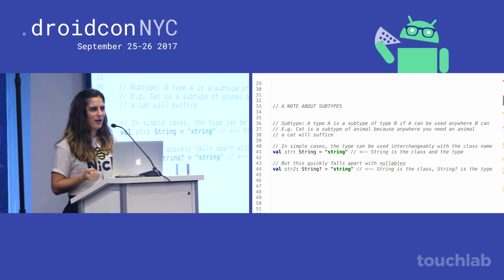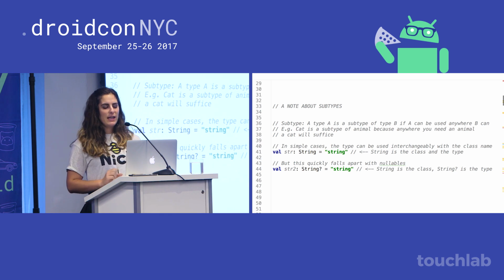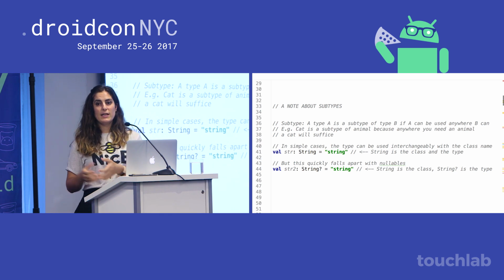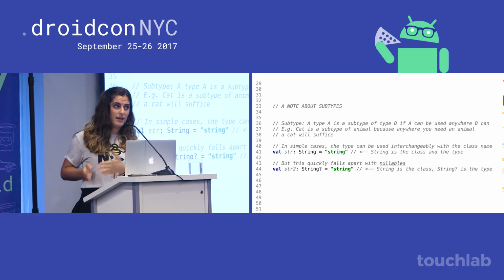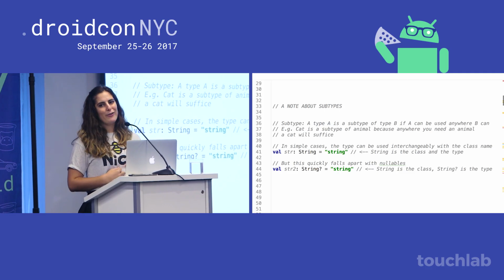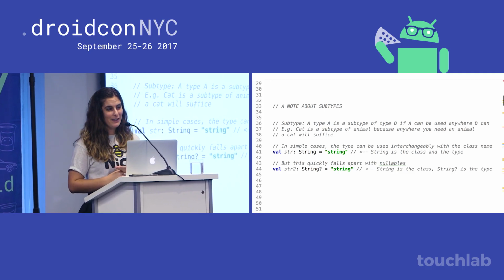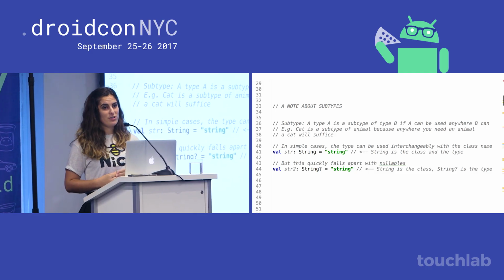So it's fine. And so also another caveat is that we often use type and class interchangeably, but that's not really accurate. If it was, we probably wouldn't have two words for it, so that should be the first clue. And here's a case why. So in that first line, you see that I'm assigning a string to a variable with the type String, and in this case, String is the class, and String is also the type, so that's fine. We can use them interchangeably there. But that falls apart as soon as you have nullability, because here, String is still the class, but the type is now String?.